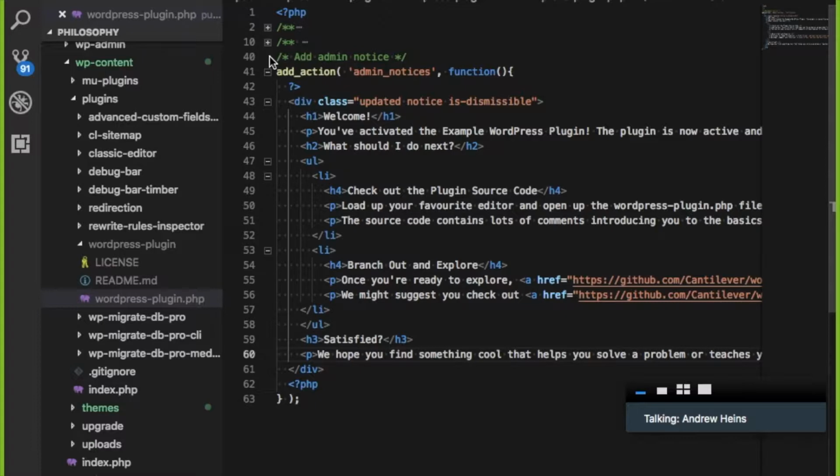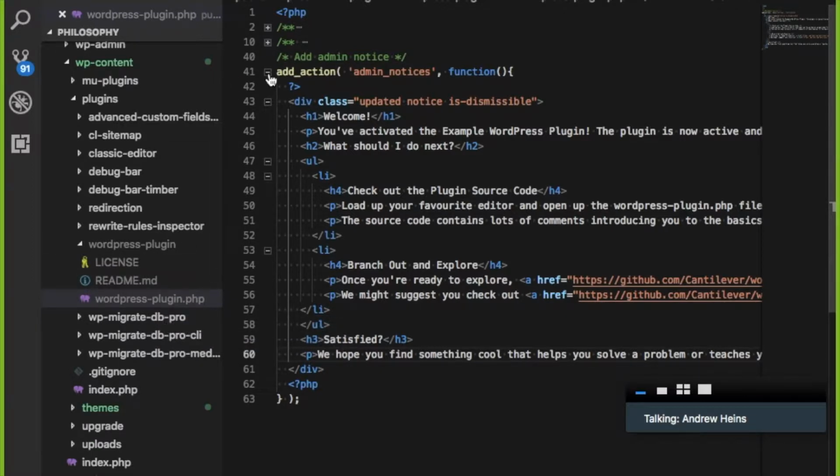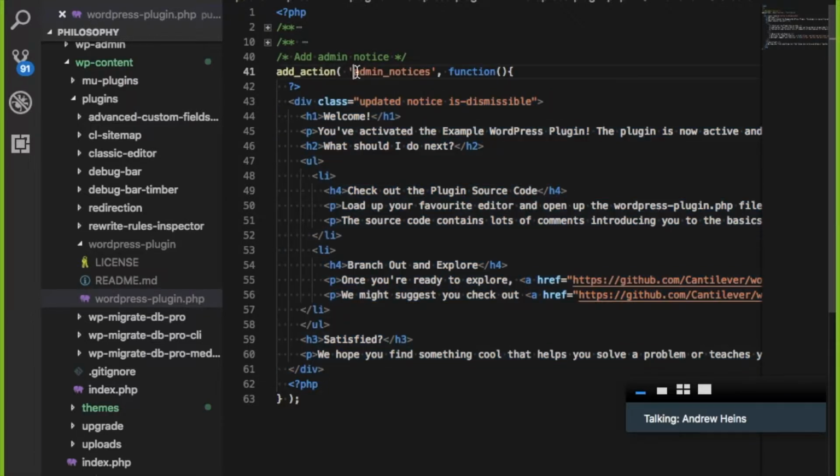So what is this plugin actually doing? We have a folder, we have one PHP file, and that PHP file has one function that is doing what? It is essentially just writing in this content, what we've got here in these divs, this markup, and it's writing that in on admin notices.